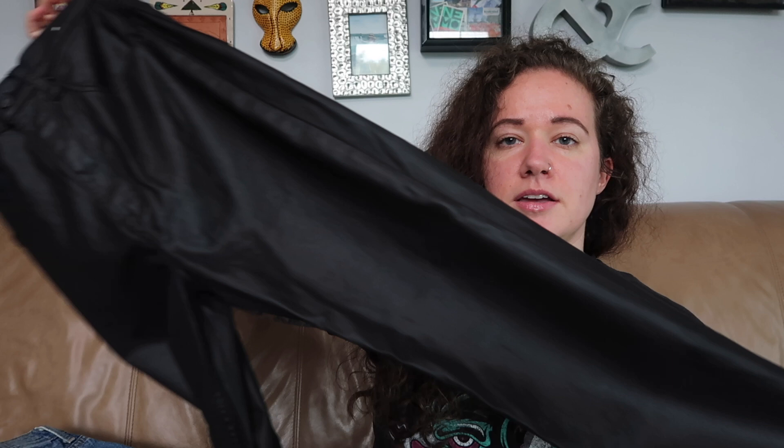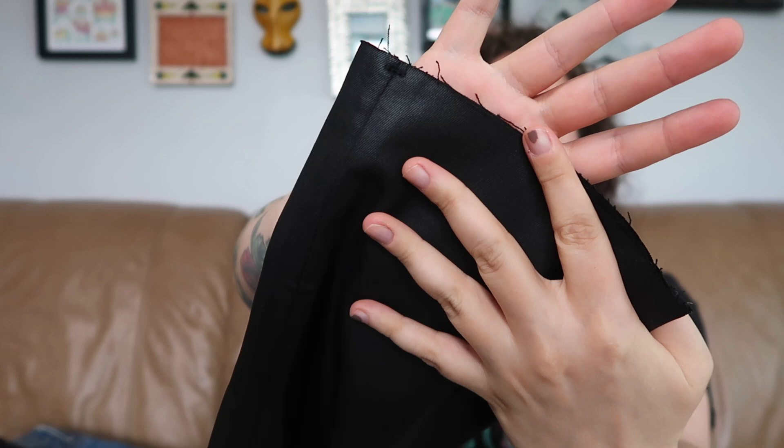Back to the regular Savers thrift haul. This is another pair of Abercrombie Curve Love — essentially the same thing, but these are the Ankle Straight Ultra High Rise, size 26 or two regular. Until I got home and was about to list them, I didn't notice that they were new with tags. So I got two pairs of Curve Love new with tags — the retail on both pairs is $99 US. These are a black coated denim with a very subtle raw hem at the bottom.